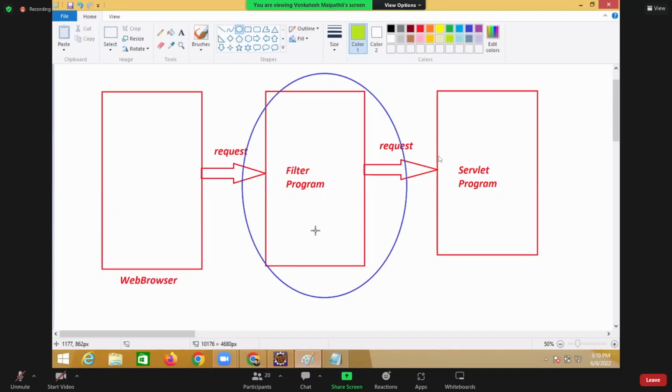So the filter will support the servlet programmer for authentication, authorization, data conversion, data compression, and data security formats. Servlet is too busy actually. He is the controller. So all that work is done by the filter and sent to the servlet. The servlet will do the remaining work: creating bean, controlling bean, taking bean, creating DAO, controlling view. It has more work.